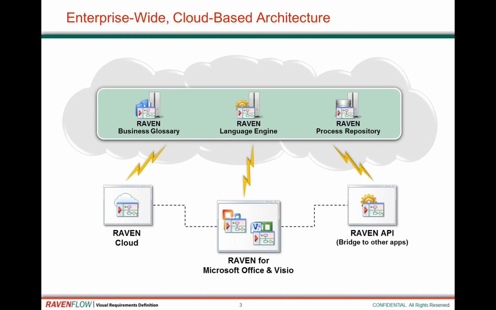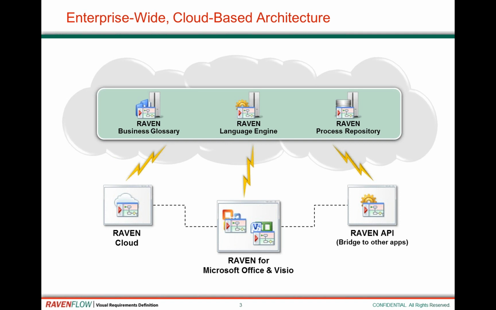And then on the right-hand side, you see the API, and this is really meant just to depict that a lot of you have got integrations that you may like to do with other systems, whether that's a requirements management system or perhaps another glossary application that you'd like to tie into the Raven capabilities and use a single glossary system of record and then have Raven reference that or borrow terminology from that.